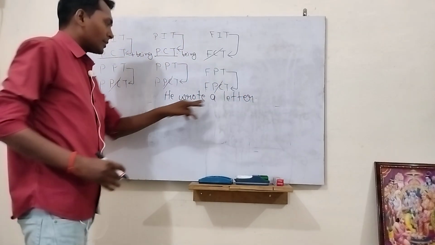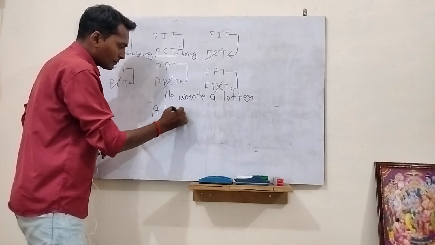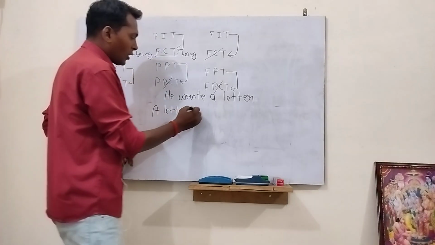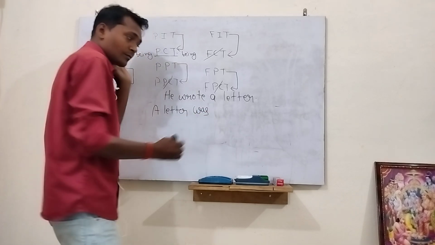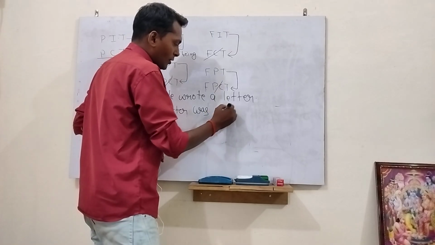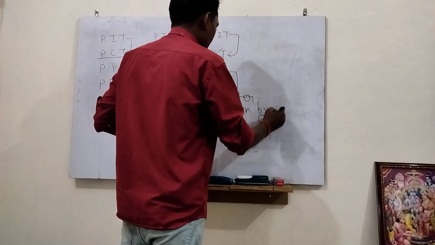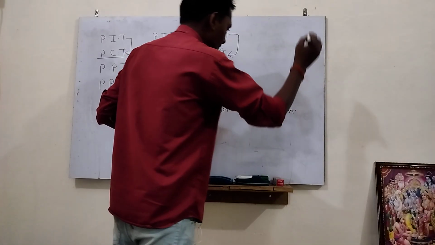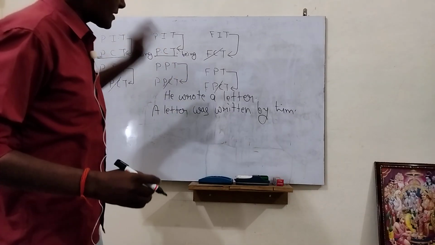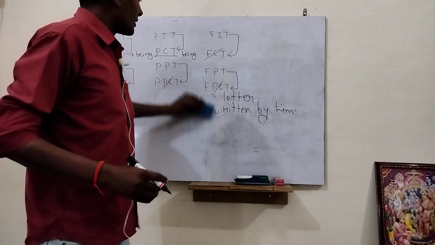So what do we have to do? A letter. A letter is singular. Now we have to use a helping verb of this. A letter was. Wrote का that will be verb की third form, written. A letter was written by him. Understood? Very clear. The singular will be for this, but we have to use being. So now we will understand for this also.